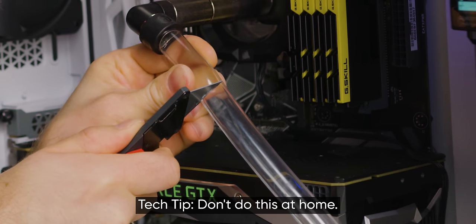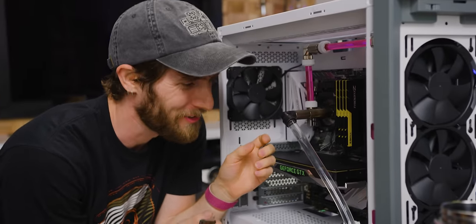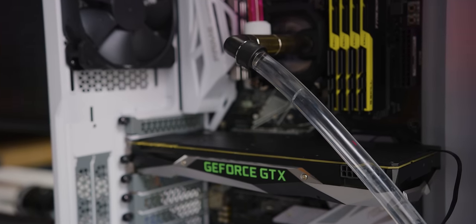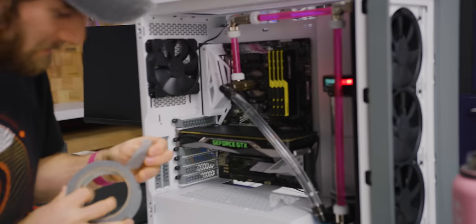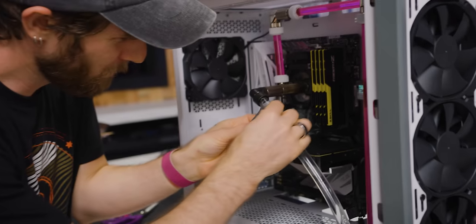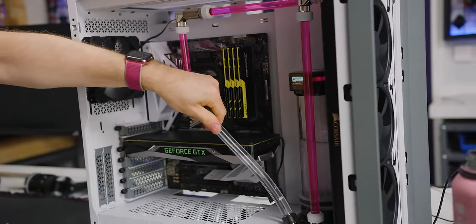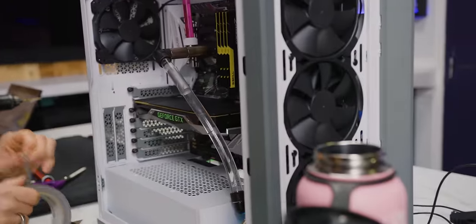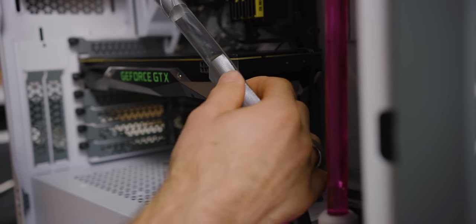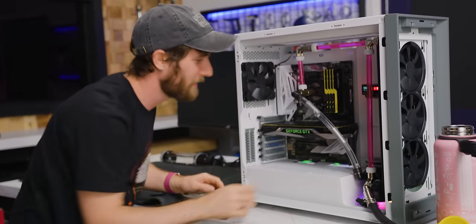It's slicey slicey time. A little startling — we can fix this. I need some tape. We're going to fix the loop. Oh, I'm so clumsy. Just got to fix my tubing here. There we go — you're all better now, buddy. I slipped again. With the LeakShield in my system, I might actually trust duct-taped tubing. I've got some ideas.